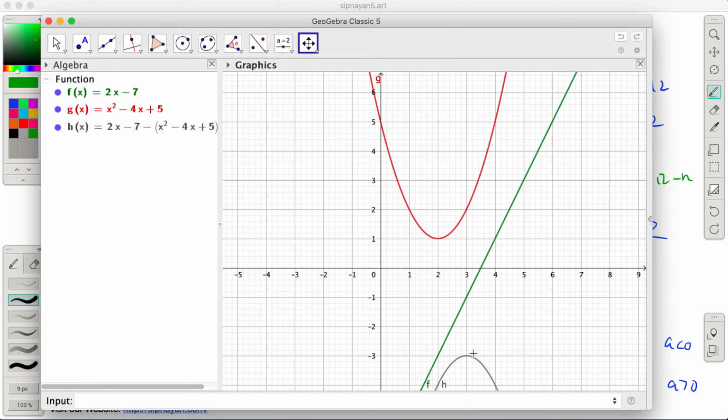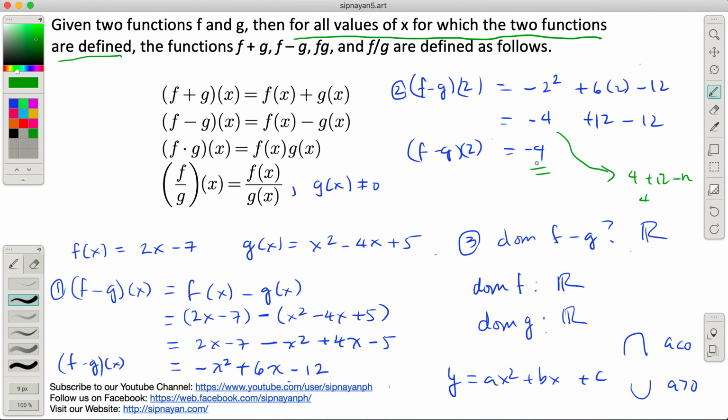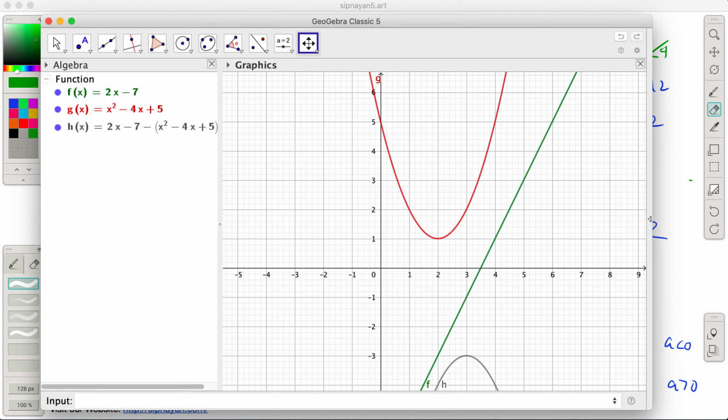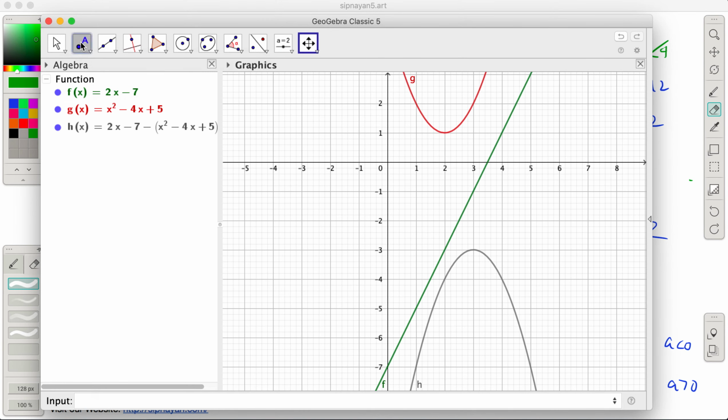Malayo siya sa resulting function natin sa baba. Okay, so ang tamang sagot dito ay negative 4. Yung discussion natin, pag sinunod natin yung negative 2 squared equals 4, this is wrong. This is the correct answer. Okay? At nakita nyo sa graph na nandun nga siya sa point. Sorry, ang 2, negative 4 ay nandito siya. So, 2 and negative 4.